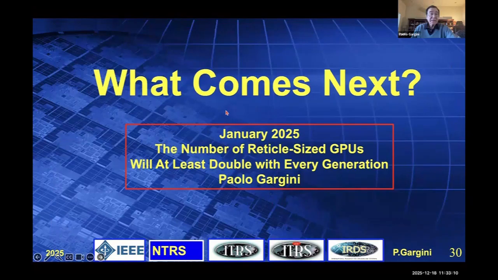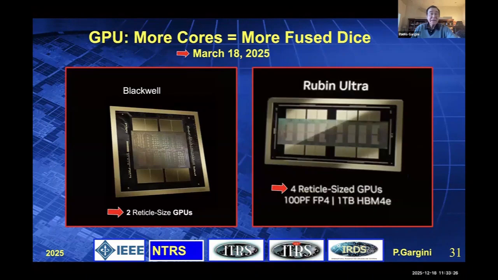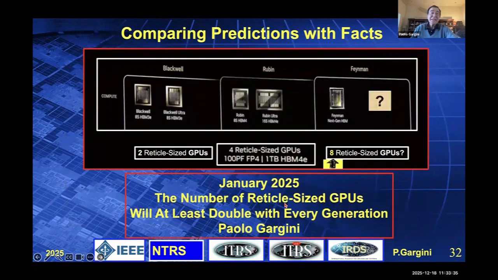So what comes next? Given that we've gotten from 1 to 2, it was easy for me to make a forecast that the number of dies that are interconnected will increase. This was the beginning of this year. And indeed, 3 months later, Rubin Ultra was announced, and lo and behold, it went from 2 reticles to 4 reticles. And so it's easy to make a forecast of what will likely happen next: 2, 4, most likely Feynman will be 8 reticles. So this system can go on for quite some time.